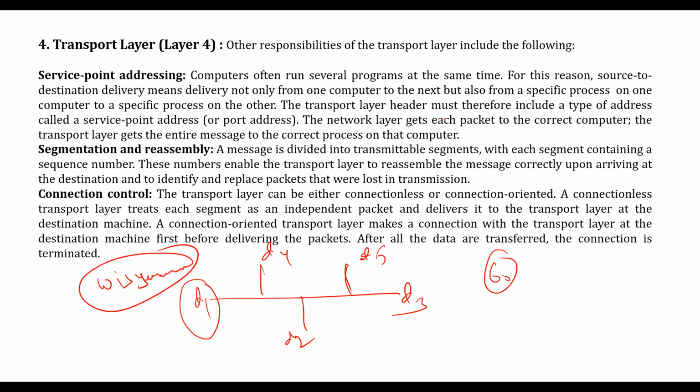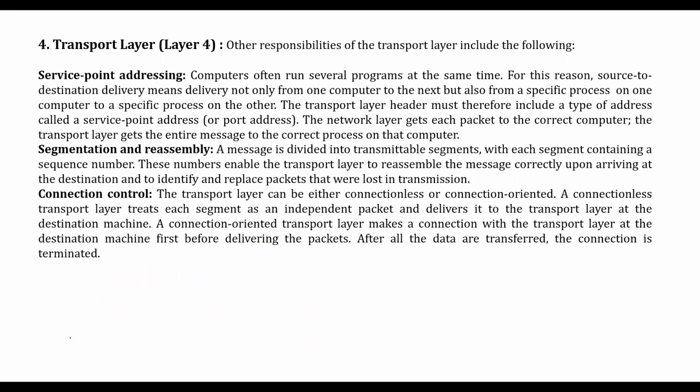For example, if I mention roll number 6002, what is your name? Srinidhi. Roll number 6003, what is your name? Mani Venkat Pradeep. That means among all these 60 connected on Zoom, I specifically mention who controls the channel. That is called connection control. Connection control means who needs to respond; I need to decide that. So this type of action is taken care of by the transport layer according to the connection control concept.